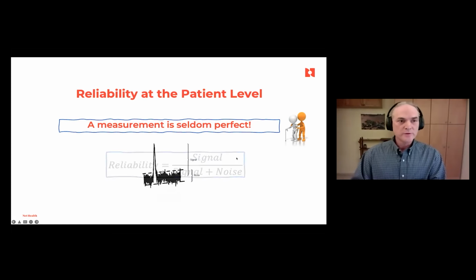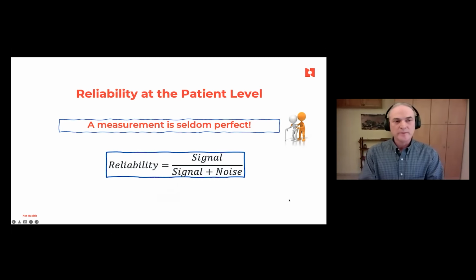If we put this into a formula, this is what we get. Reliability is simply the ratio between that signal to the signal plus some noise. We can already see when we look at this conceptual formula that if the level of the signal is comparable or similar to the level of noise, we're going to get a reliability estimate of 0.5. And that's really not high enough because it really means that half of our measure is actually noise or error.